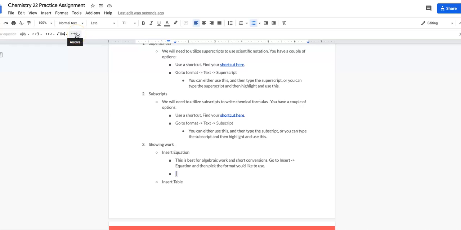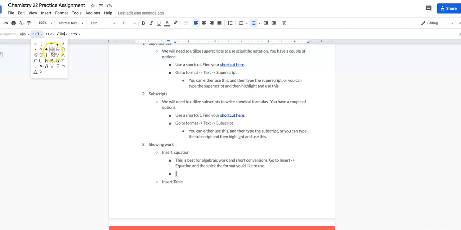operations and relations for equation, including some special arrows. Most of the time, if you're going to be talking about fractions or something, you're going to want this a over b, but you can put in integrals, you can put in sums, you can put in all kinds of square roots and things like that. You can also put in all of these mathematical symbols, which might be helpful if you're taking upper level math classes or physics classes.